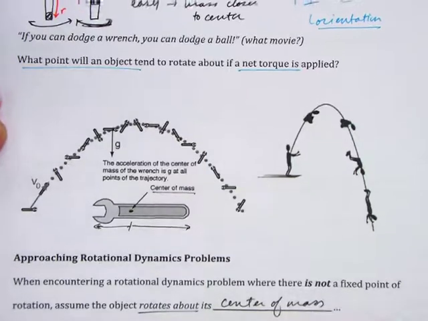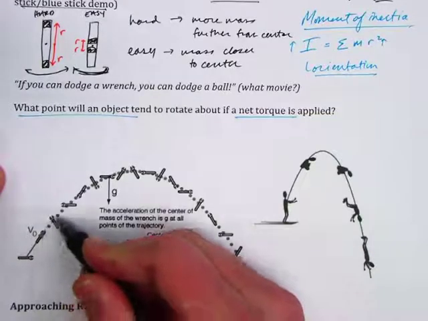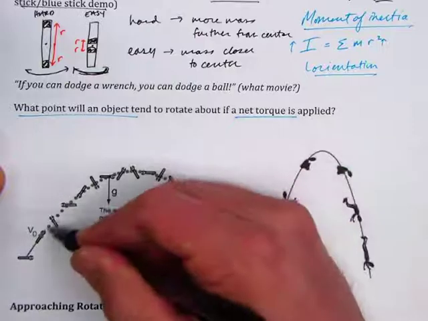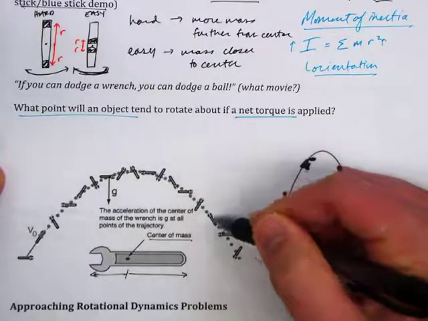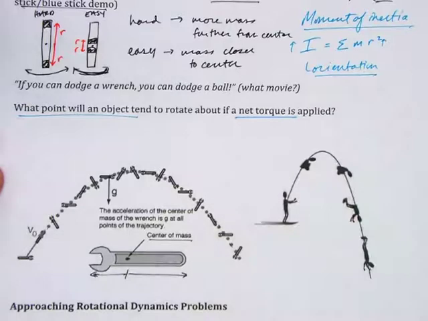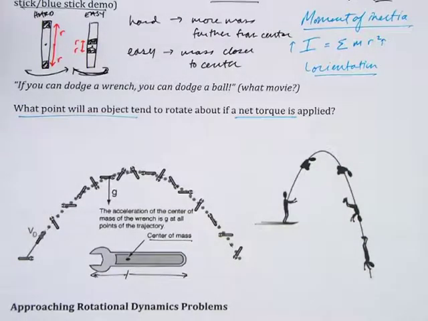Now notice another thing: if I track the center of mass, because it's rotating about that, the center of mass will track through the air like a point particle, kind of like we dealt with, for example, in this projectile problem. If we track the center of mass of the wrench as it goes through, it would track just like a projectile would track without rotating at all.